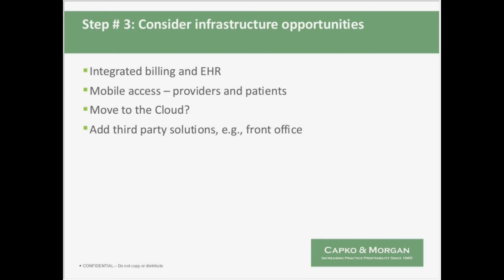Similarly, mobile access is something that almost all providers want, and more recently we see patients really wanting more mobile access, and it's becoming more of a competitive strength for systems that can actually deliver that, especially as millennials are aging, having children, et cetera. They're really driving the use of smartphones for almost every aspect of managing life, and so it's very important that your portal, for example, be able to work really well with mobile systems.